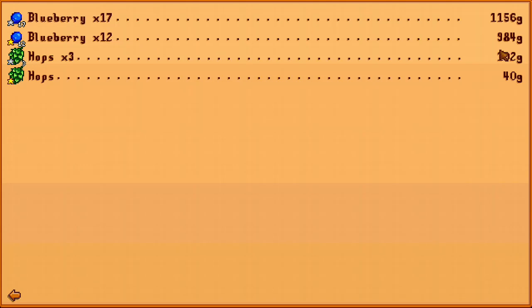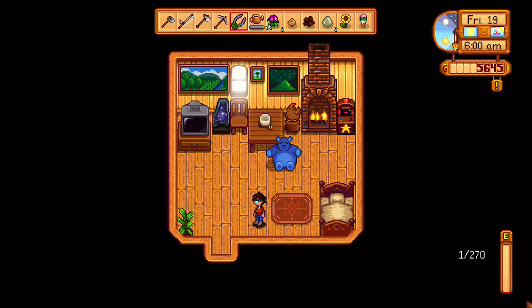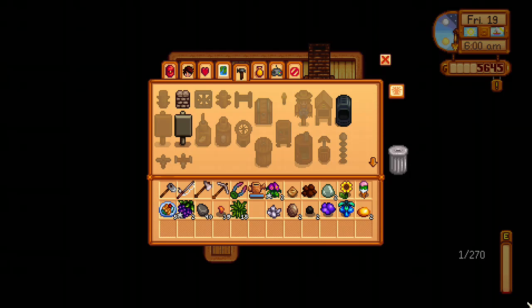Blueberries. That's over 2,100 gold on its own. What? Got 128 in a chest. You see this, right? One energy. One.